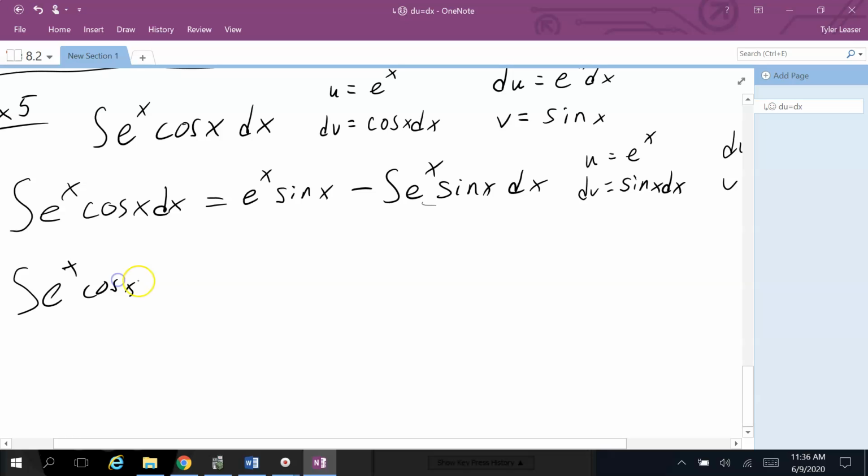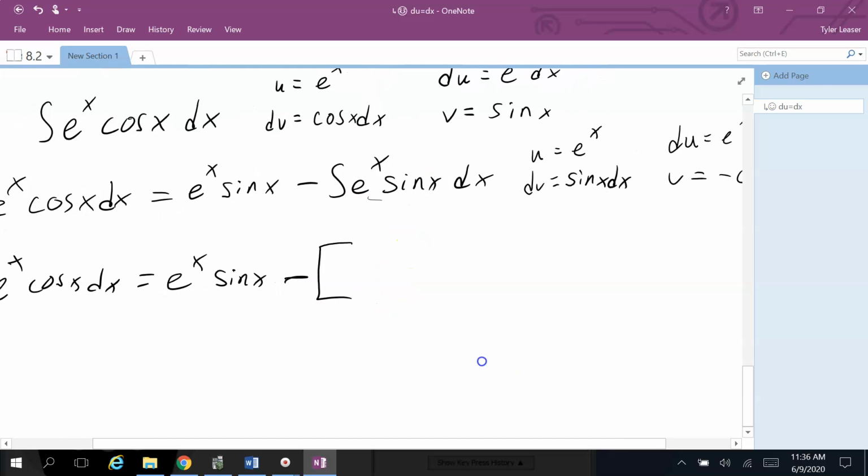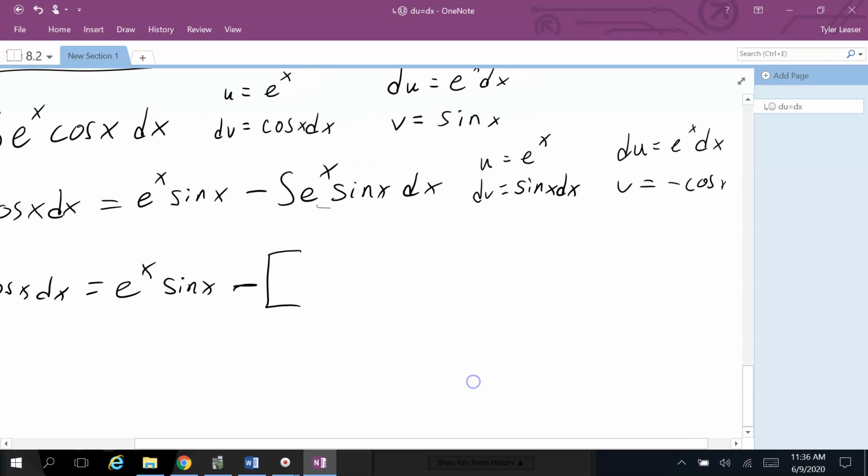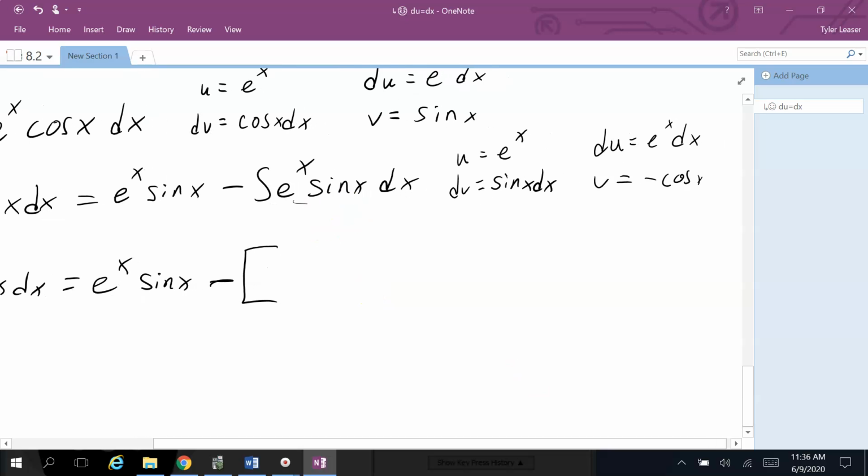Now, again, starting back over from the beginning of the line here, we have the integral of e to the x cosine x dx is equal to, just bringing this down, e to the x sine x. We have the minus integral, and then this integral is what we're going to substitute into an integration by parts. So that negative sign here is going to have to distribute into the integration by parts for this e to the x sine x. So let's go ahead and write that out. That's going to be the u times v, which is negative, so I'll write that as negative e to the x cosine x, minus the integral of v du. I'm going to write that as negative e to the x cosine x dx.